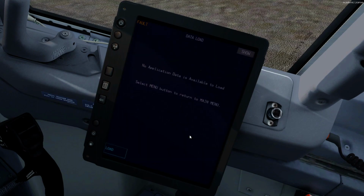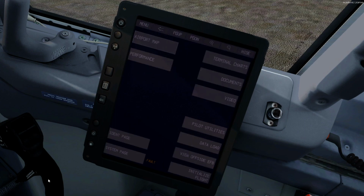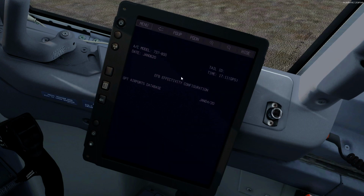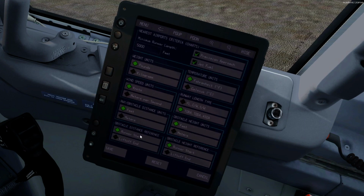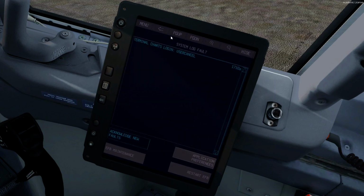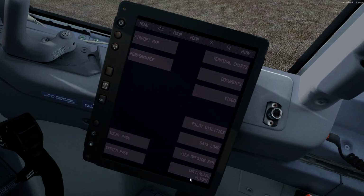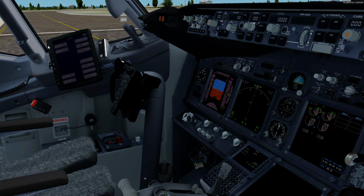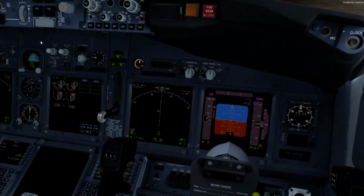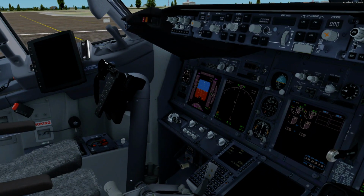Pilot uses data loads. I do this every flight. Oh, turns out I can't at the moment. Whatever. Ident page. Just telling you about everything. System page. We can log in a fault, and you can restart the EFB as well. Not sure what for. You can initialize your flight. If I press initialize, it'll start the flight, then close the flight, that kind of stuff. Turn them off, and obviously these do not link with each other. They are separate. If that one's on, that one's off. So pilot's got one, and you've got one.